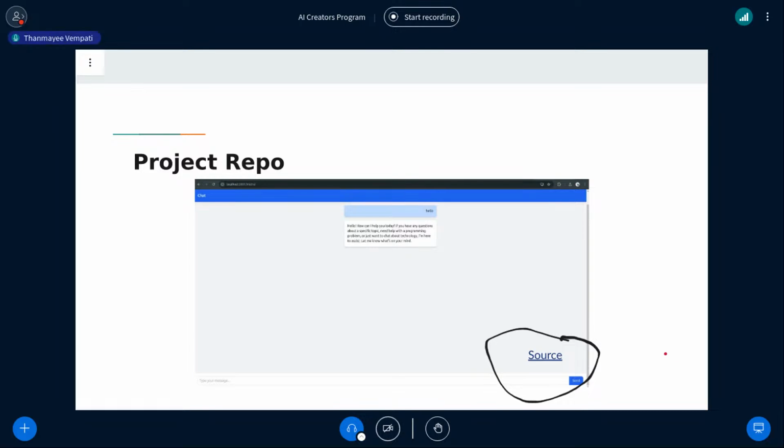By Thursday, everyone, please submit. The time has been extended for submission of your assignments.